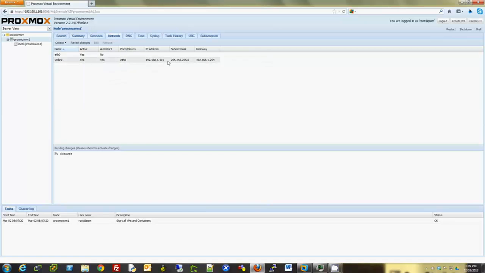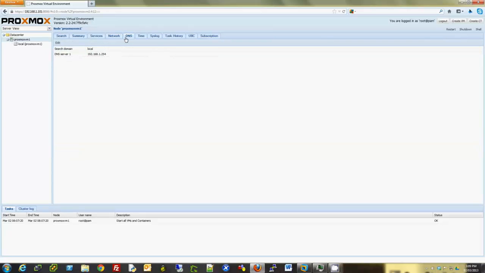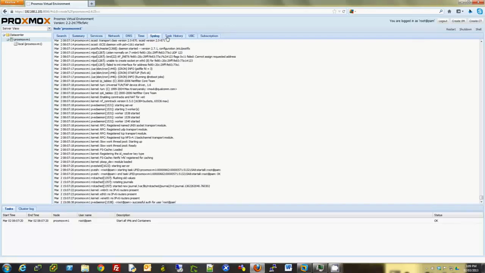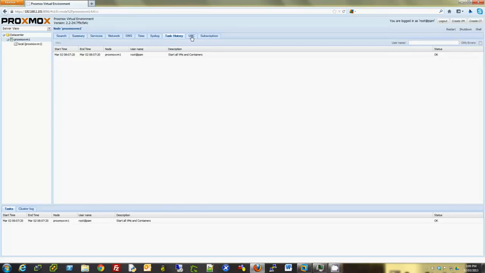So you see my IP address here. It created a basic bridge interface. The DNS information, you can modify here, and time information, so you can configure time settings here. Then there's logging, history, and you can get some subscription with support if you have any.